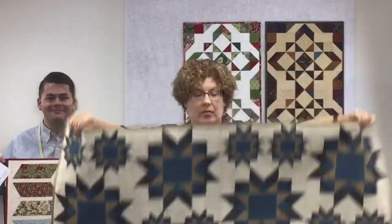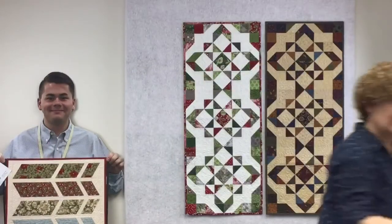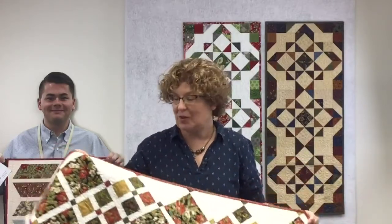And you can see some of these are current fabrics, some of them are fabrics from stash. And isn't it great to see some things that you might have at home so that you can think about what projects you might want to make with them? This one here, Bedford Court.